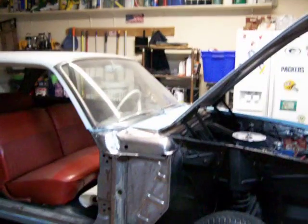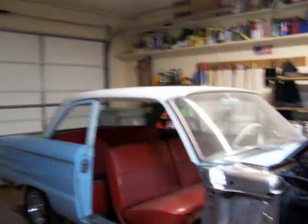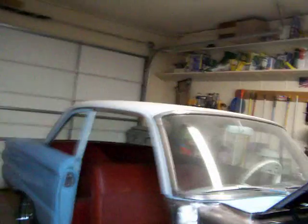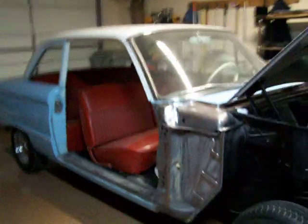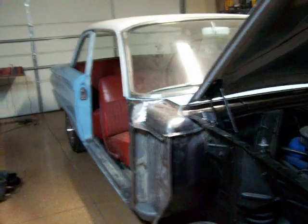Personally, I like 60 to 63 more. The body is a lot cooler looking. It's so simple, but yet so good looking. That's what Lee Iacocca had once called it: simple, but not too Spartan. And I think he meant it when he said that, because they got 30 miles to the gallon back then. They were good on gas, easy to fix. Heck, what was bad about them back then?